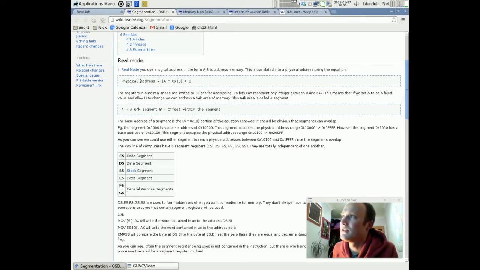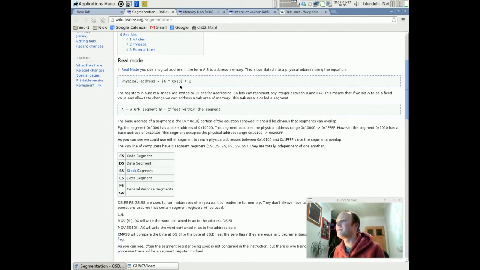And it does it like this. To work out this physical address, the actual address that it accesses, it takes the value in the segment. For my X, because it's data that I'm accessing, it's going to take the value stored in the DS register, multiply it by 10 in hexadecimal, and then add the value that I've put into my code, so that's the 16-bit address value.